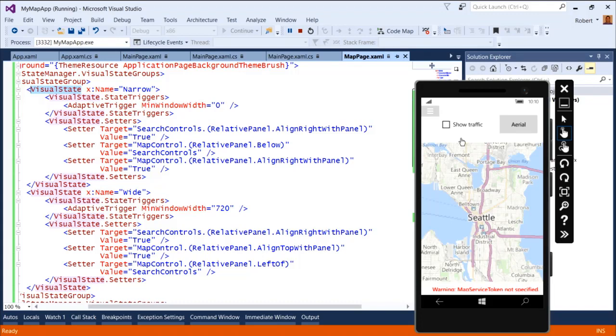So you'll spend a little bit of time designing the application. What should it look like on a narrow screen? What should it look like on a wider screen? What should it look like as the screen size changes? And that is how, in the universal Windows platform, you can write the application once, have it run anywhere, and automatically adjust. And that's the overview of how you build a Windows 10 application.